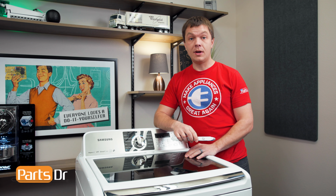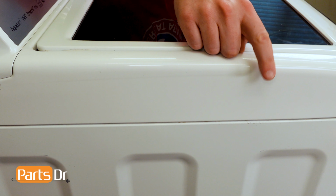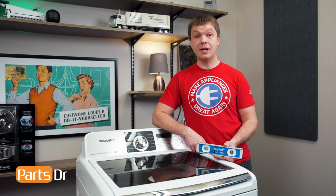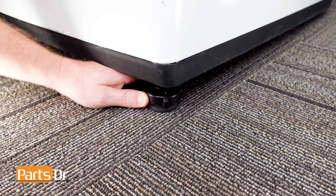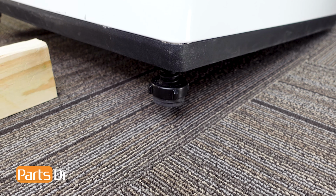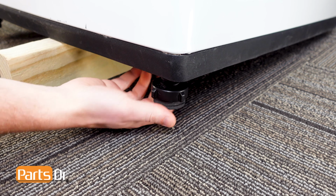Now, we'll show you how to level the washer using a level. You'll need to place the level here, across the side, and here, along the top. Depending on which way the machine is leaning, you'll need to adjust the appropriate leveling leg or legs. To adjust the legs, turn them clockwise to raise the washer, or counterclockwise to lower the washer. You may need to use channel lock pliers, or raise the corner of the washer that you're adjusting with a block of wood.